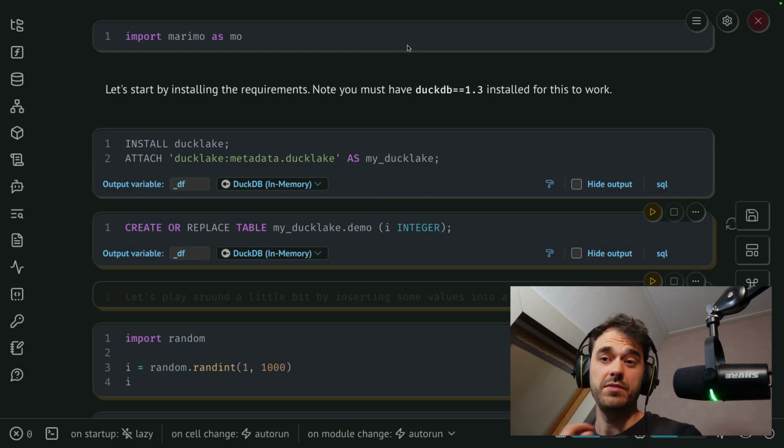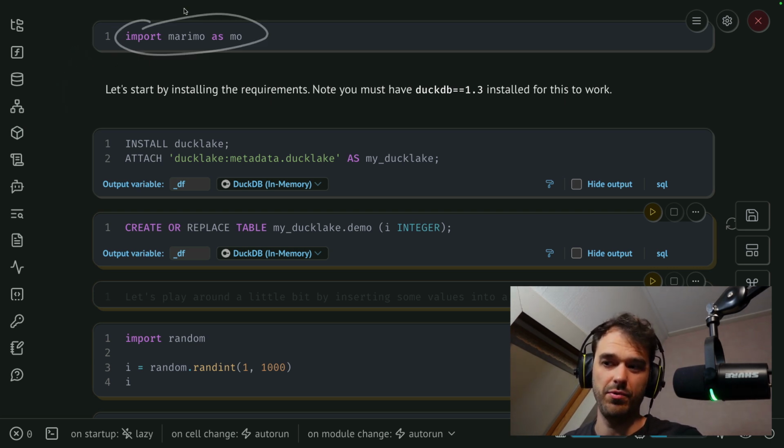And to do that, I'm going to be using Marimo, which right from the start supports this new tool right away. Now, this is an interactive Python environment that also has great support for SQL. So what I'm able to do is declare a Python cell, like above over here. You can see that I'm importing Marimo. But there's also these SQL cells that I can run. So in this particular SQL cell, I'm installing DuckLake, and I'm also attaching some metadata.